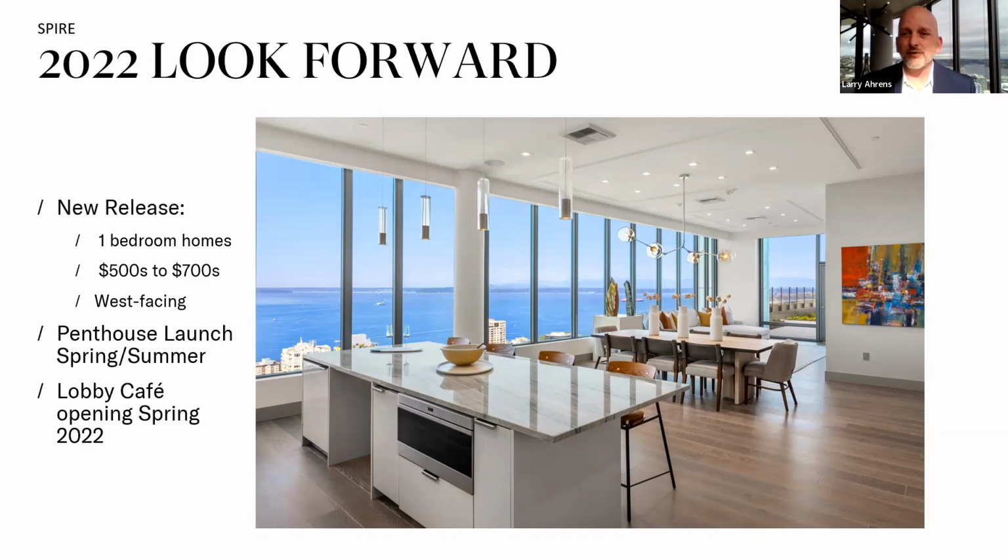Obviously, coming out of COVID, that number can be even greater, because going into contract in 2018 and having no idea what was in front of us, life is very different for a lot of people today in 2021, 2022. So we got around 25 homes back. And the thing that's really great about the homes we got back is quite often those first homes that are eaten up when the building launches are the least expensive and great entry point homes.